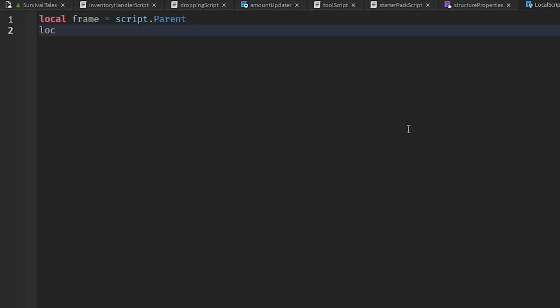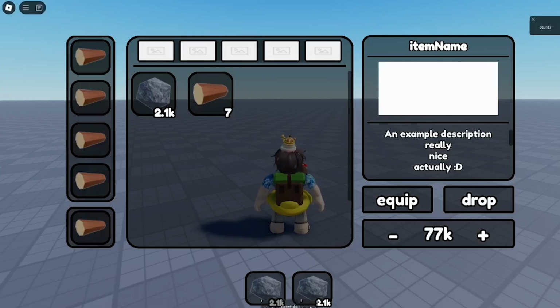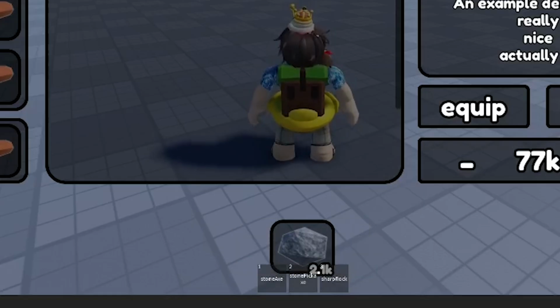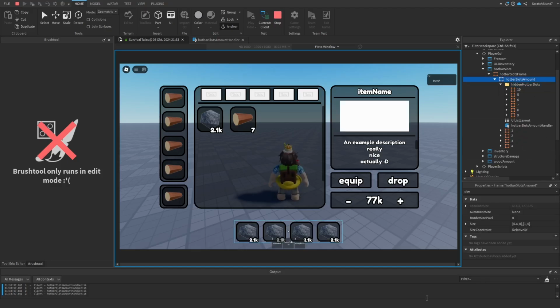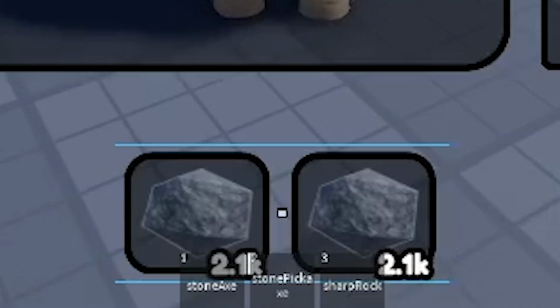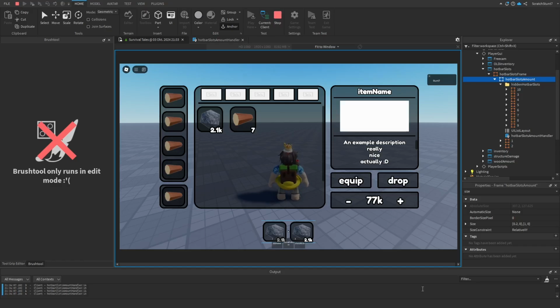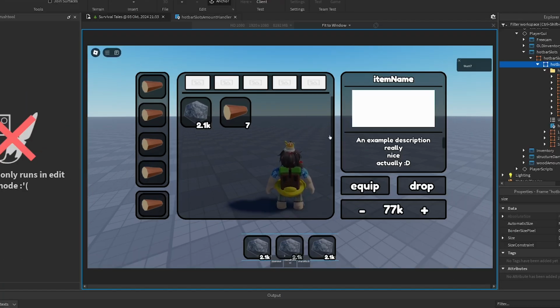Definitely making it so the ones that don't have items in them hide when the inventory isn't open. Let's skip about an hour of scripting, and we got to this. I made it so the number of inventory slots get changed to a random one between 1 and 10 to test out if the scaling works properly and stuff. And yeah, it does. Now that we have the core features of our inventory system, we just have to make it work. Well, easier said than done.